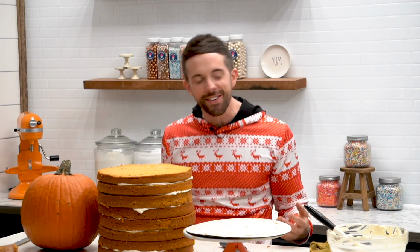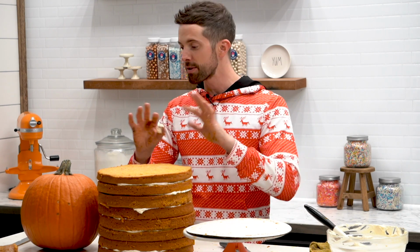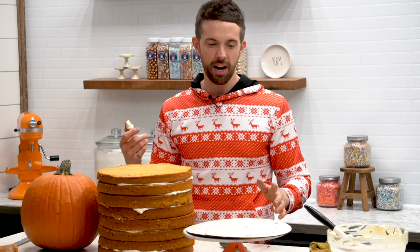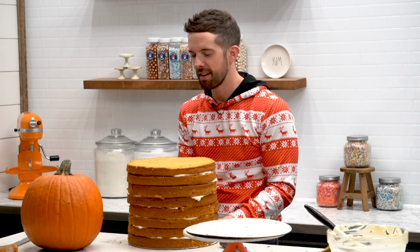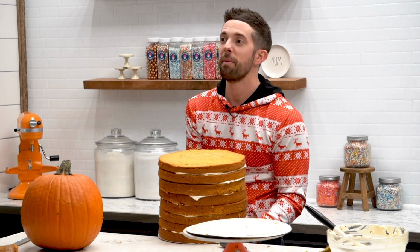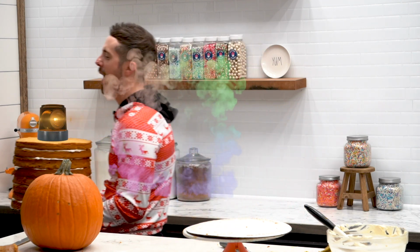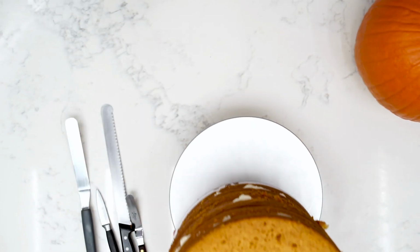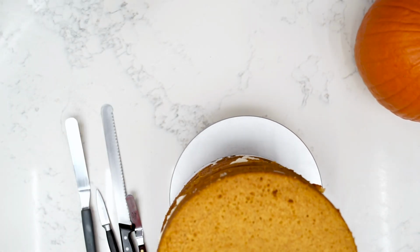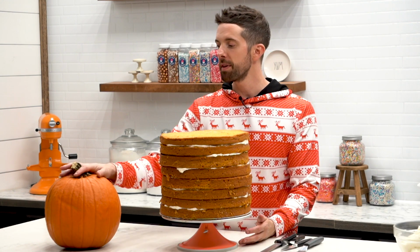Good Lord. Okay, I'm gonna have to get this into the cooler to let the buttercream firm up, and then we'll start to carve it into the patch shape. All right, I'll get the forklift. All right, I'm just gonna walk off set with it. My back has been tweaky. Holy hell. Don't blow an O-ring. She's heavy. Okay, we're gonna sculpt this into patch.